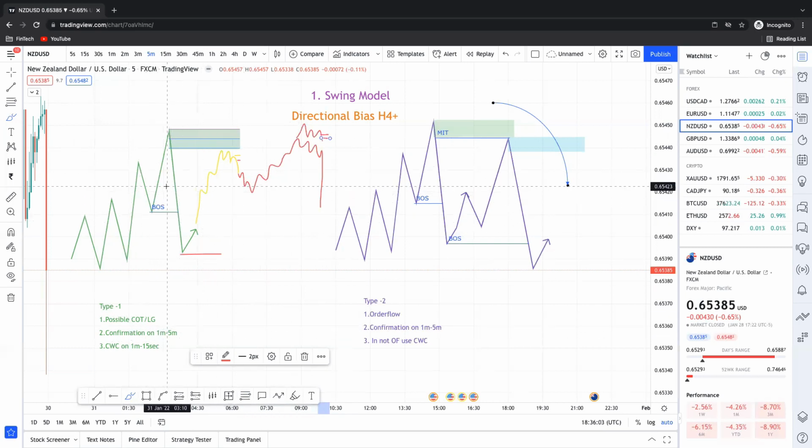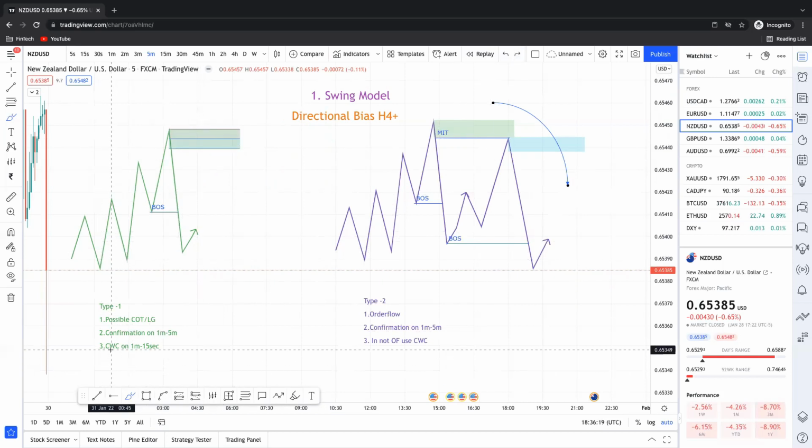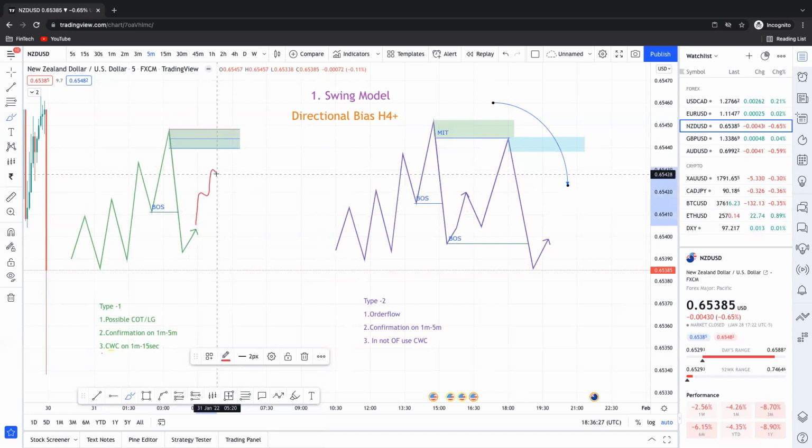But if we have only one break of structure here on the 4 hour, this will be less probable. Okay, so I will be looking for confirmation within confirmation. What I mean by confirmation within confirmation: let's say you got it here, on 50% you get break of structure here and here. Okay, now we have this point of interest here, or this is your order block.